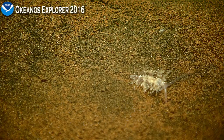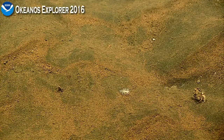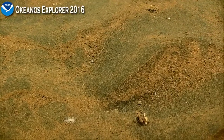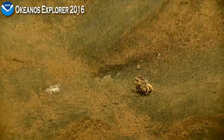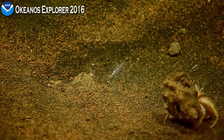Alright. Can we zoom out when you have a chance? Sure. Partial pan. Yeah, let's check out that hermit with his wood house. Are you sure it's wood? Yes. Really? Absolutely certain? Okay, let's zoom in. I don't know if I trust you. I don't think I've ever seen wood being used in this way. How do you know it's wood? Zooming in. Holding. What's the silvery thing? I don't know, maybe it's a sponge.